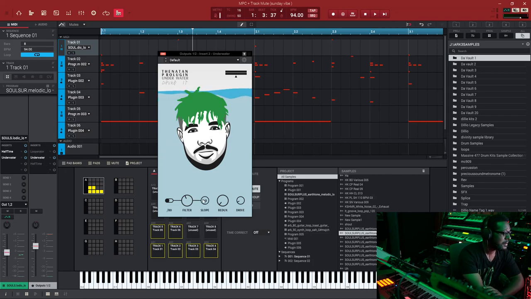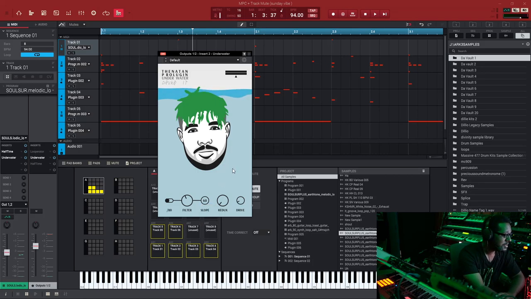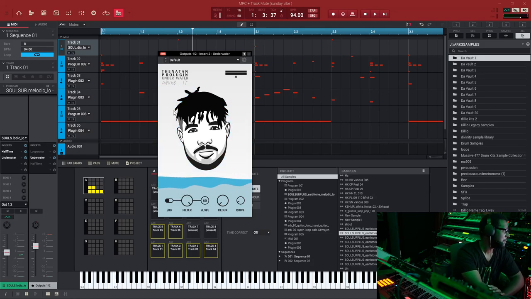This is a low pass filter, and you have these different types of poles that provide a different type of slope as far as how it cuts off the frequencies. You have a little bit of a haze thing, and then you have a high pass filter here that filters out the lows. Also, if you click the hair, you get to change the color. So you want Tekashi 6ix9ine hair, black hair, gray, blue, yellow, all that. If you click somewhere in the face, it bypasses the plugin. I don't even know how I did that. And as you turn the filter, if it's all the way open, you don't hear it. So let's just go over it, and I'm going to demonstrate live what this plugin does.